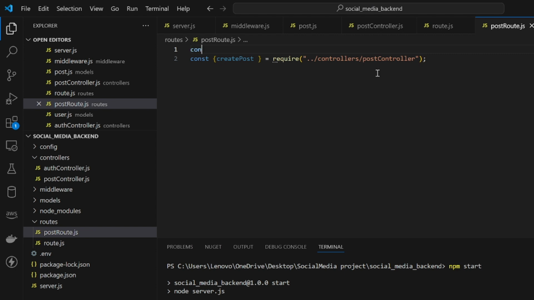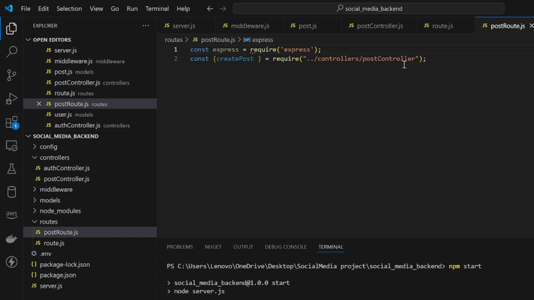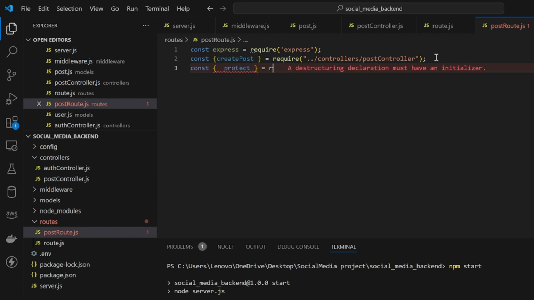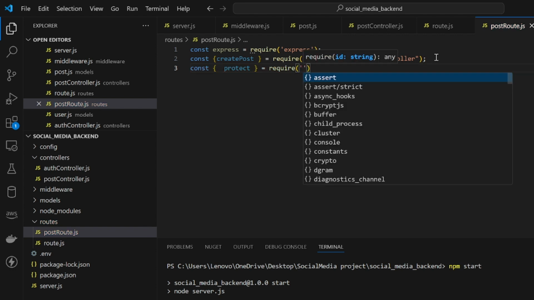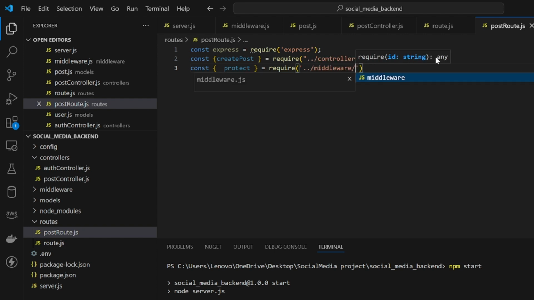So quickly we'll import const express equals require express. Okay, that's express. What next do we need? We need our protect, const protect from middleware equals require middlewares.